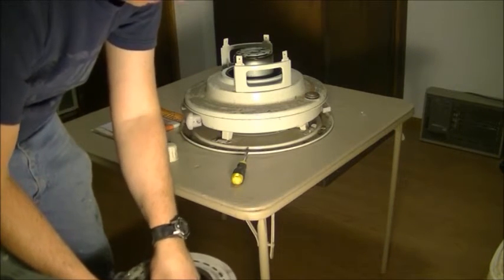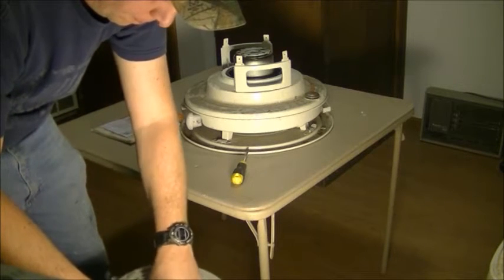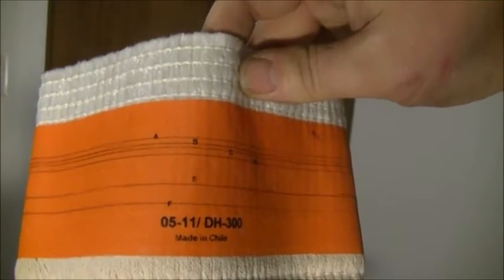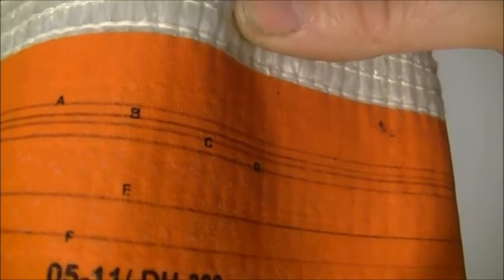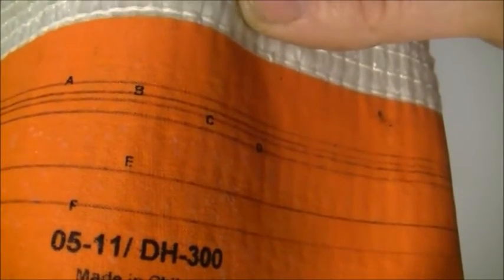I'll show you when I get it out. There are little spikes sticking out on the side — looks like there are three rows of them, and that's what holds the wick in. You can see all the different lines. I looked up my brand and model number and it said to use the black line that is E — you can see it right there. So that's how we've got to set it; we're going to put that right up next to the edge, and that should put us at the right height.